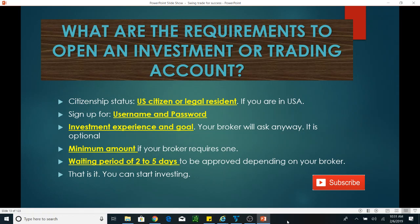The next thing is the minimum amount you have to put in your account. Some brokers require a minimum — some ask for five thousand dollars, some ask for five hundred dollars. Some don't ask for anything. Robinhood doesn't require a minimum account balance, so once you open a Robinhood account you can deposit just five or ten dollars and start trading.